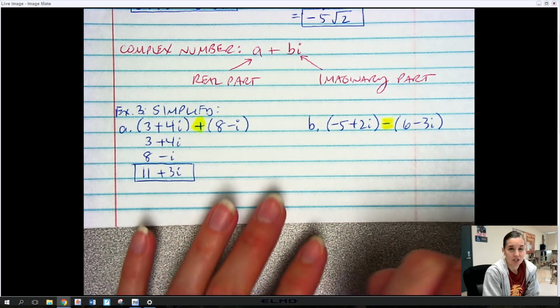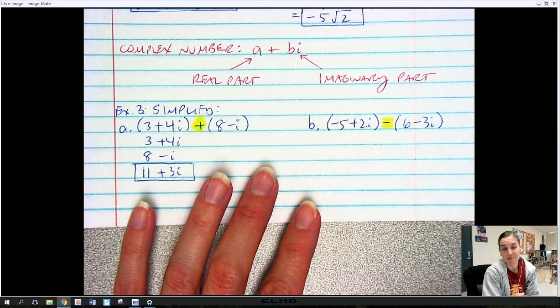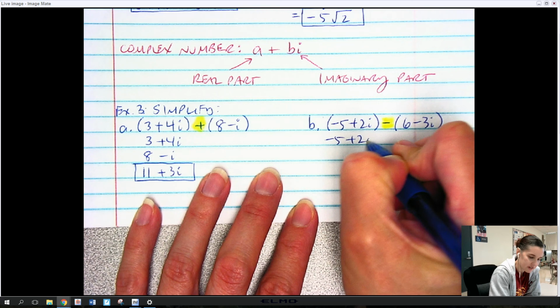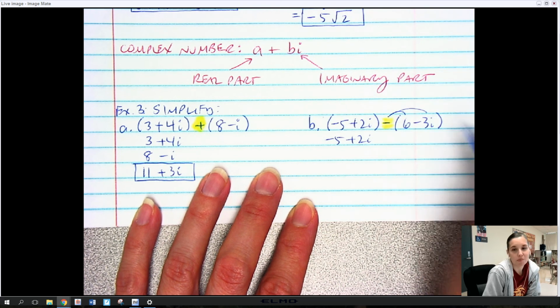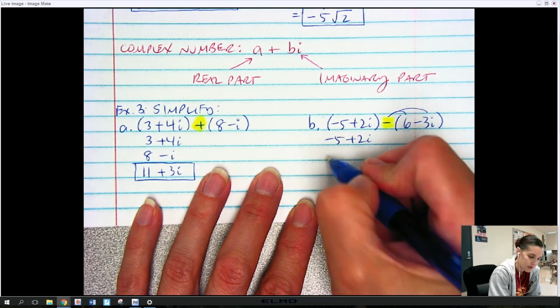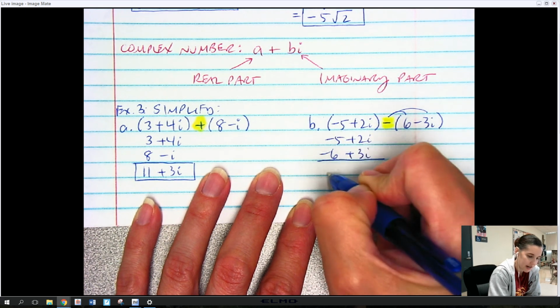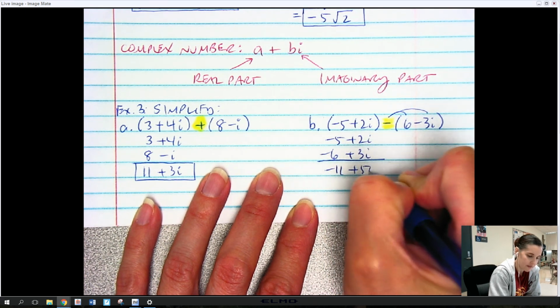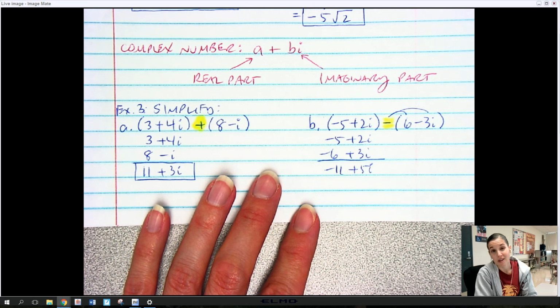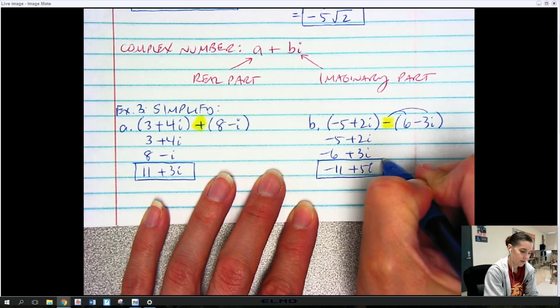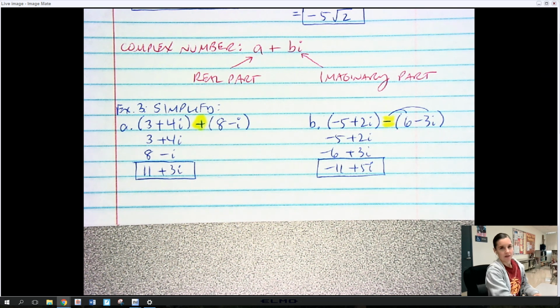Okay, so I'm going to, again, structure this a little bit more so I don't make a mistake. There's nothing in front of this first parentheses, so it's pretty much like I don't even need it. And here, I just got to make sure I make both of those the opposite. So I'm going to have a negative 6 and a positive 3i. So when I combine, I have negative 11 and I have a 5i. Now before I box, I've got to make sure I'm in standard form. Real, then imaginary. Yes, I am. So I am good. Hopefully so far so good on how you do this.